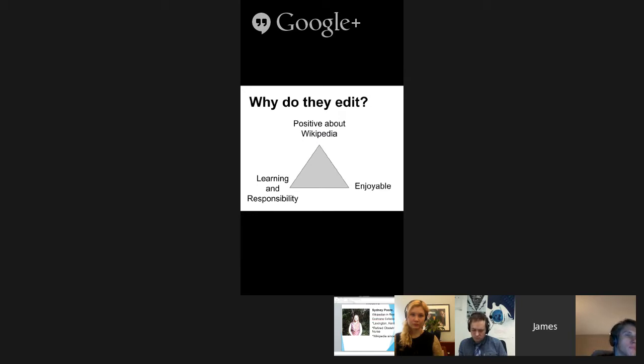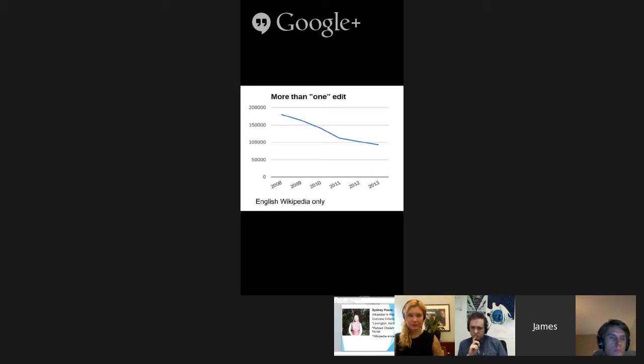One is that these individuals feel positively about Wikipedia. Two, they enjoy spending their time summarizing and writing about the world's knowledge. And three, they feel that Wikipedia is both a good way to learn their profession, plus they feel a responsibility to the world's public. They feel a personal responsibility to provide high-quality healthcare content to everyone out there, because currently that doesn't exist.